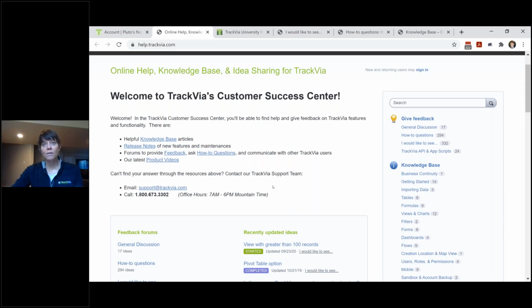Again, a limited user can certainly use that help link and contact TrackVia, but the people on the TrackVia support team know the TrackVia system. Maybe they don't know the process or workflow behind the applications that you have built. So if somebody calls and says, I'm supposed to submit this for approval, but this field is required and I don't really know what to put there, the team would be able to say, it is required, it's a single line field, but I don't really know what you're supposed to put there either. They don't know your business, they just know the TrackVia system very well.